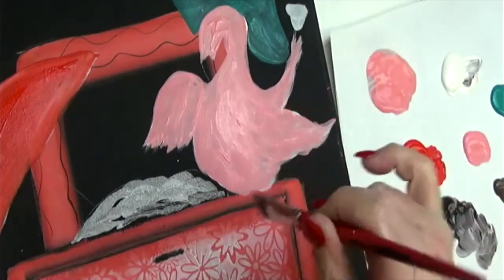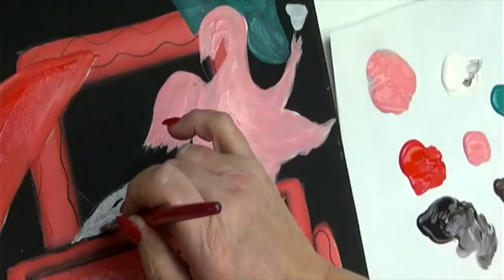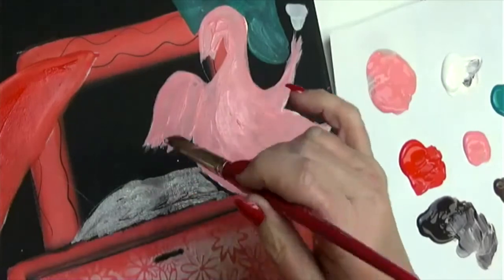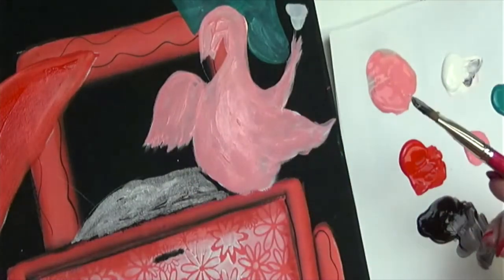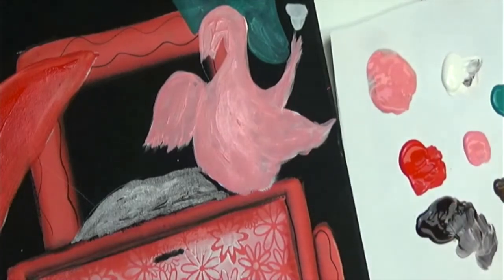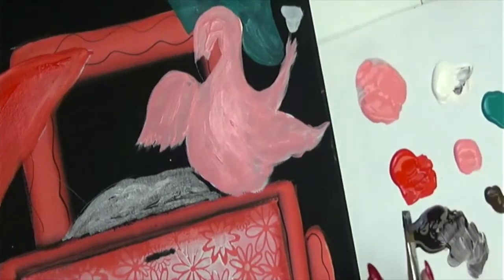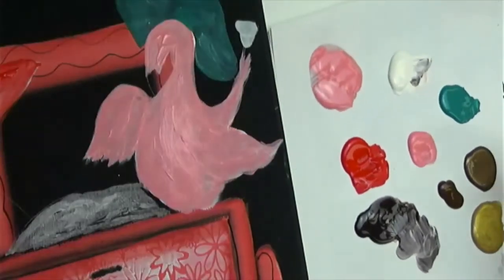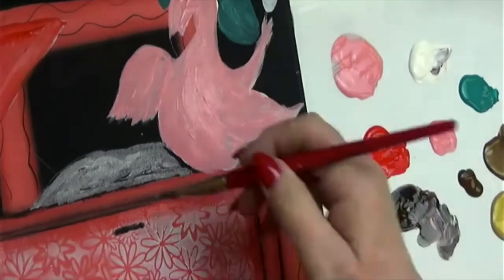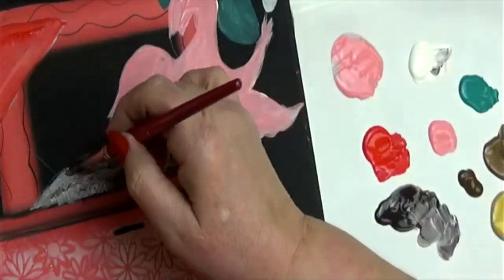And I'm kind of chiseling it. I'm not base coating like we did with the truck or the umbrella even. I'm using the chisel portion of my brush and I'm just chiseling it, almost like you can almost see a texture. Okay, I'm then going to keep my dirty brush, keep the paint that's left on my brush, and go into the darkest metallic that I've got there, which is the rich espresso, which is right here. And I'm going to corner into that and chisel that in.